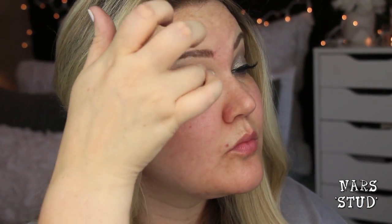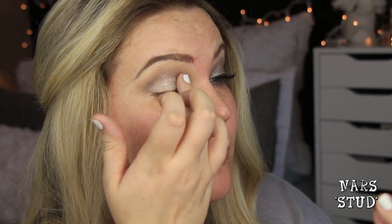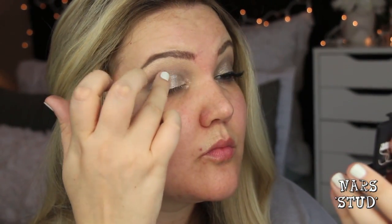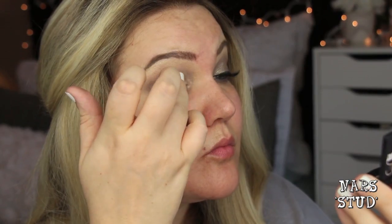This is such a beautiful color. It is part of the Stephen Klein collection with NARS, and it's limited edition, so I do recommend that you get it while you can. I've been loving using this eyeshadow and topping it over top of that color Koosh.